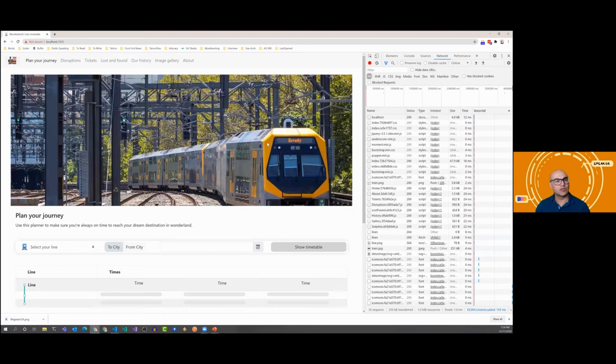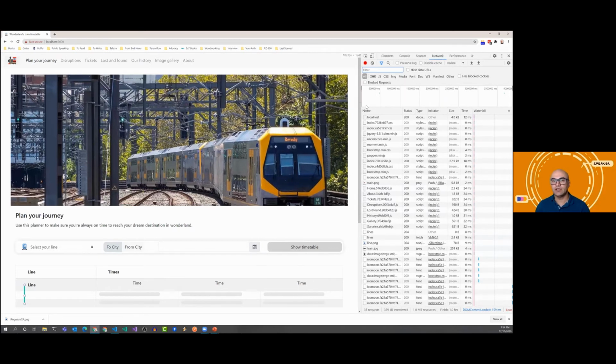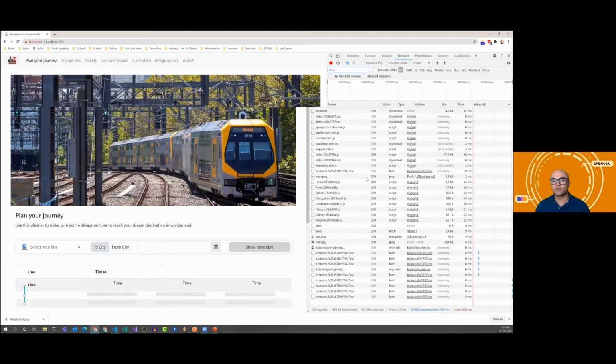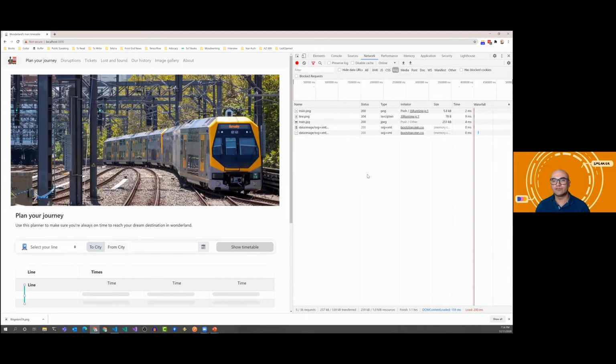So what I wanted to talk about here is that if I open up my network tab here, and I filter based on images, you can see I'm having a bunch of images loaded, and these images are potentially pretty large, especially if the optimization on images hasn't happened yet.